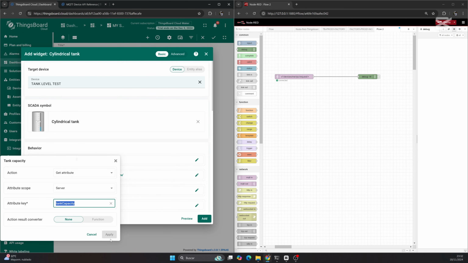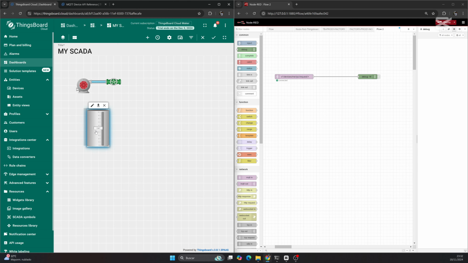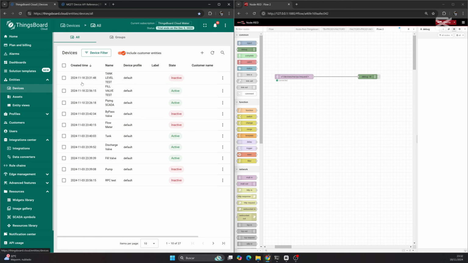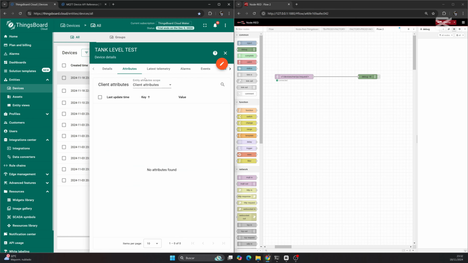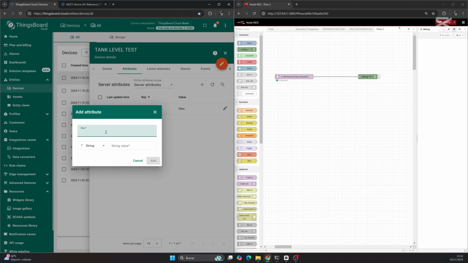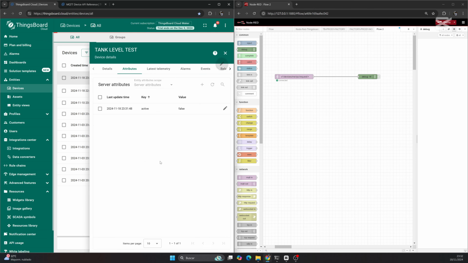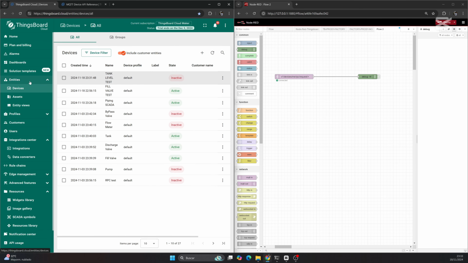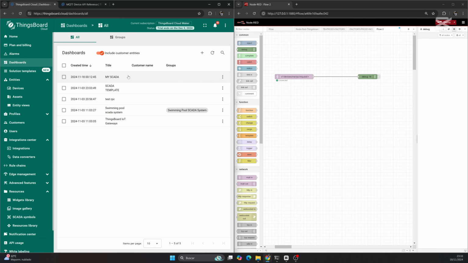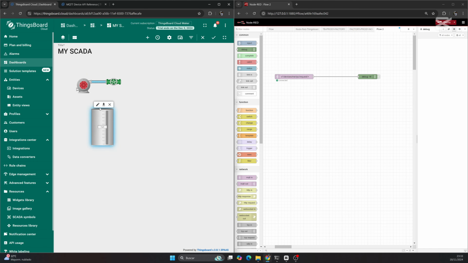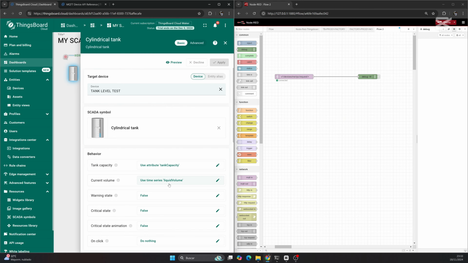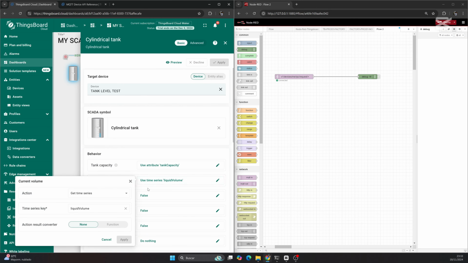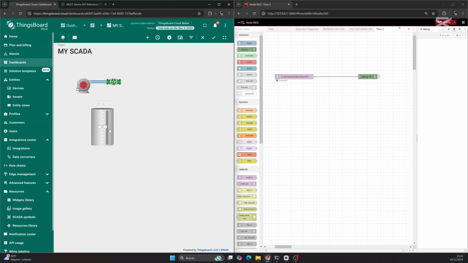Let me copy and configure that attribute here. Server attribute, I will add tank capacity, and I will put 100. All right, perfect. And then what else? Well, I need to send some telemetry data with this key, liquid volume.